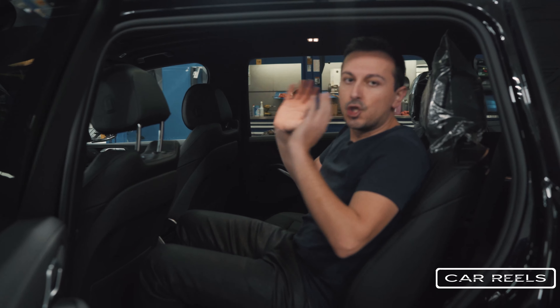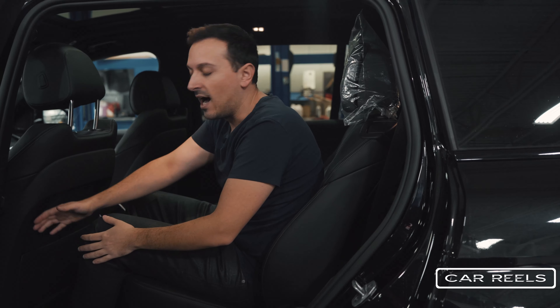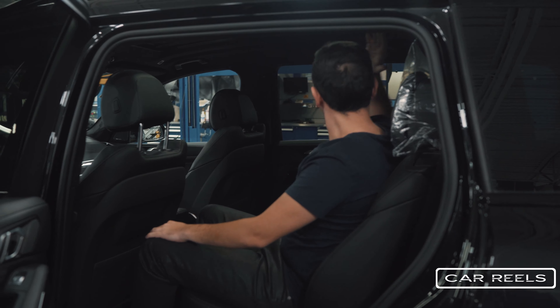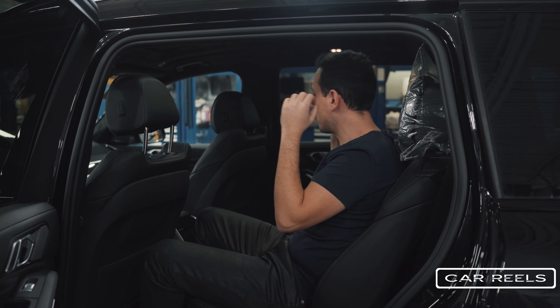Moving to the back — huge door. It's a good thing it's ginormous because it gives you very easy entry to the rear of this car. Inside, it's just huge. I've set the front seat to my driving position as a 5'10" guy, moved it back a little for comfort, and I still have a huge amount of space and headroom. It's basically got three sunroofs — it's like daytime in here even indoors.